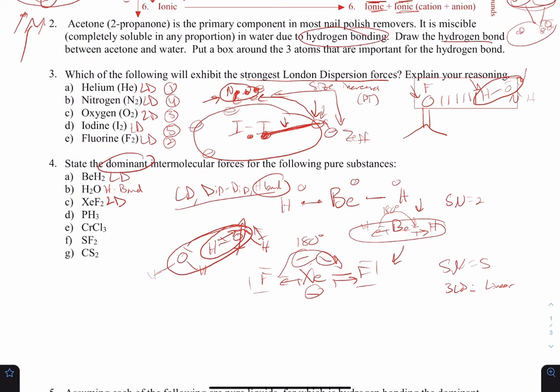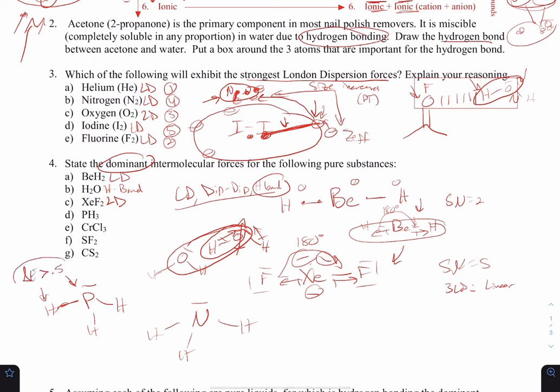All right, letter D says PH3. That's called phosphine. It looks a little bit like ammonia, but it's just phosphorus. If you do the correct Lewis structure, it looks like this. Now, you may be tempted, because ammonia looks like that, to think this might involve some sort of hydrogen bonding. But remember that hydrogen bonding only occurs with N, O, or F, and this is not one of those molecules. Additionally, if you look at the electronegativity difference between hydrogen and phosphorus, you'll find that the difference in electronegativity is less than 0.5.